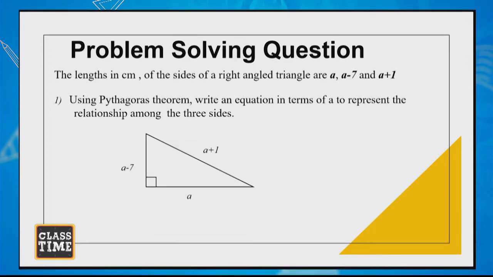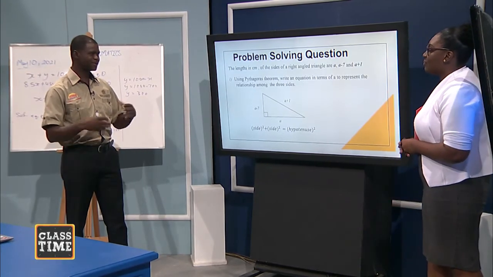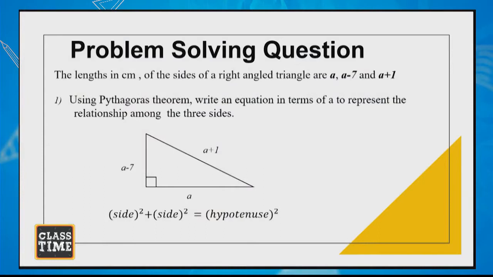That was a lot. All right. So, there we have it. Side square plus side square is equal to hypotenuse square. So this is really what Pythagoras tells us. And I like how you write the formula in terms of side square plus side square, apart from writing A square plus B square equals C square. Tell us what is wrong with that, because I always hear it. Right, because the triangle doesn't have to be labeled ABC. It can be labeled PQR. The importance is understanding the sides and their relationships, the concept. So we need to understand the relationships between the sides. Not A squared plus B squared equals C squared. Mark that out.